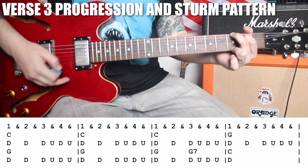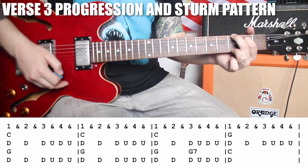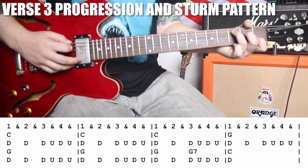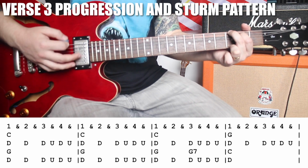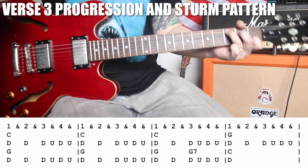So we get 1, 2, 3, and 4, and 1, 2, 3, and 4, and 1, 2, 3, and 4, and 1. Boom. You could just strum that C. In fact, let's go ahead and do that. 1, 2, 3, and 4, and 1, 2, 3, and 4, and 1, 2, 3, and 4, and 1.